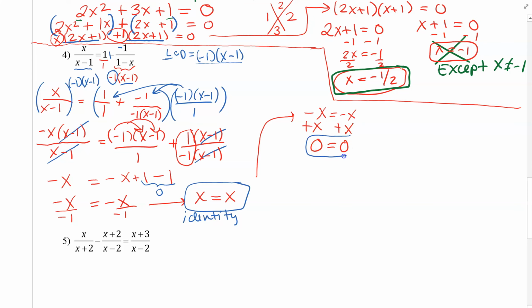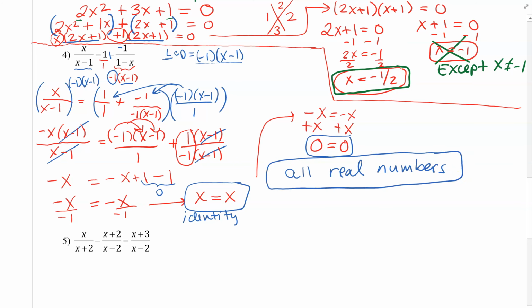So you might be wondering, like, what does this mean? And this is what it means. It means that every single x is a solution. The solutions would be all real numbers. This is what you would write as your answer. Every single real number, right? We exclude imaginary numbers, but every single real number x, you could plug it in for x and it would be true. It's always true.